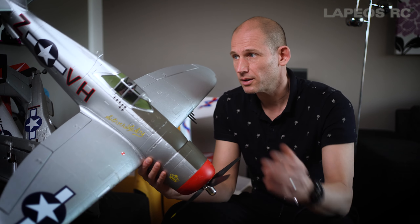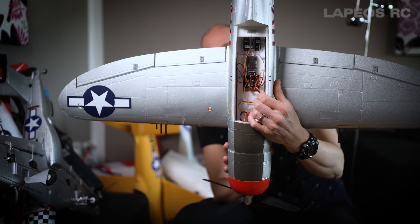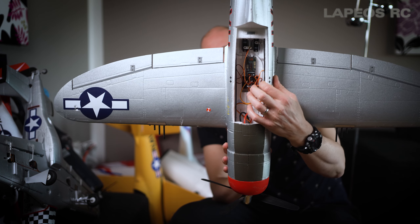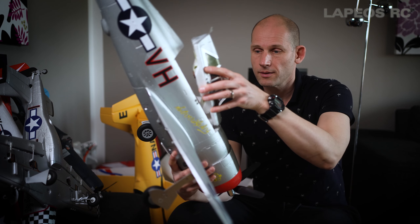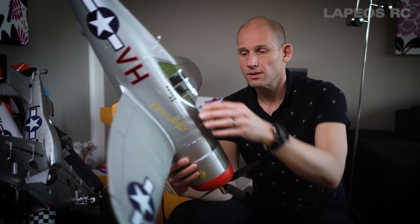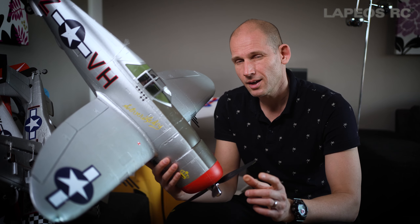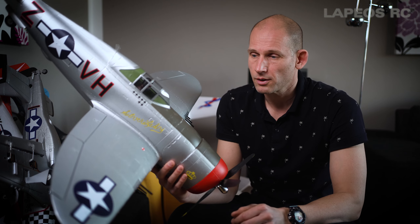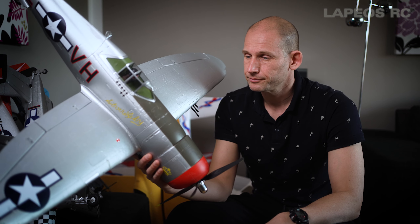There was a hole going through the wing from the plants where I crashed, and some marks, but five minutes later I changed the prop and kept on flying, so it wasn't that bad. I put carbon fiber rods inside the fuselage on both sides, going into the tail section and nose section. I think the fuse and nose survived due to those carbon fiber rods. It's always good to put carbon fiber rods on parts that might break, especially the nose and fuselage, since they take a lot of impact energy in a nose-down crash.